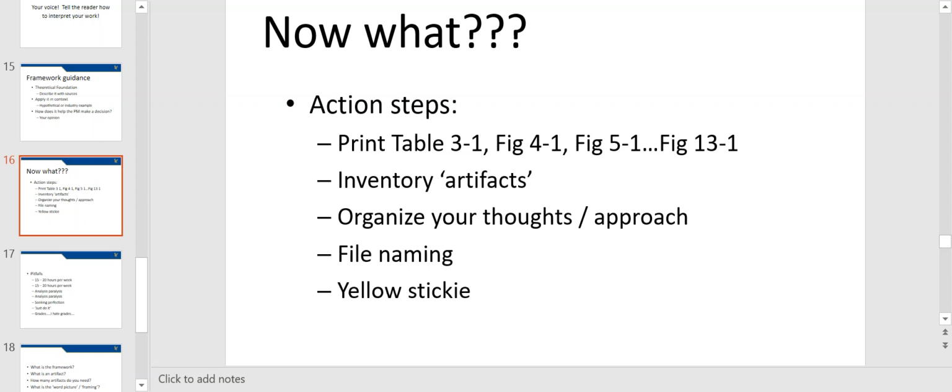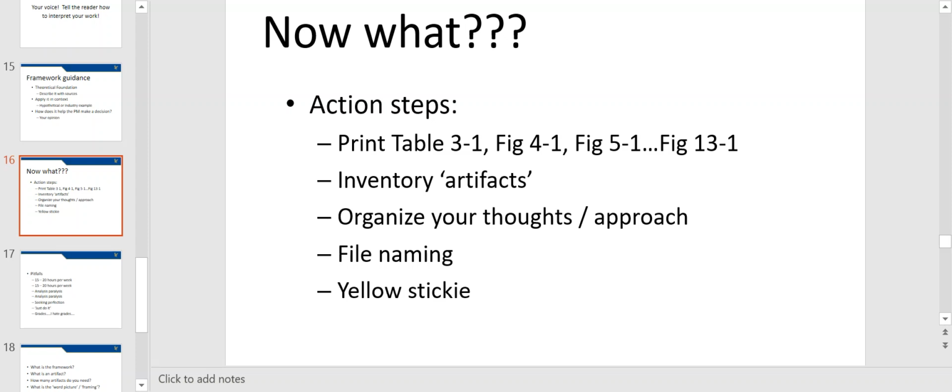And actually, the file naming I probably should have put in the pitfalls. So as you are saving your documents and you are creating your file structure on your computer, I would suggest that you name your files so that you then can remember where in your ePortfolio to upload them and how they are going to fit into your ePortfolio schema.